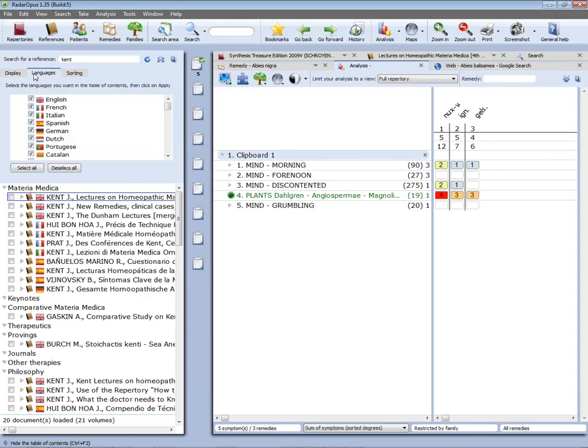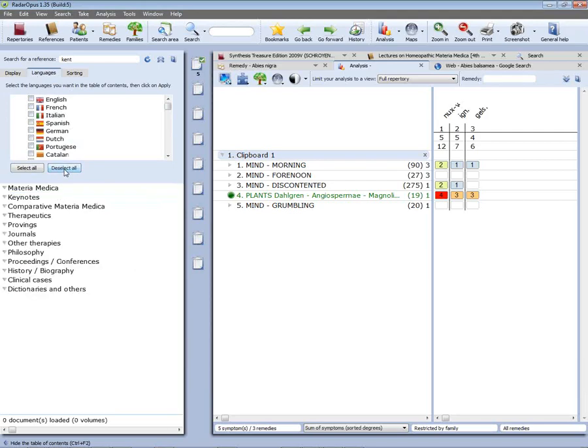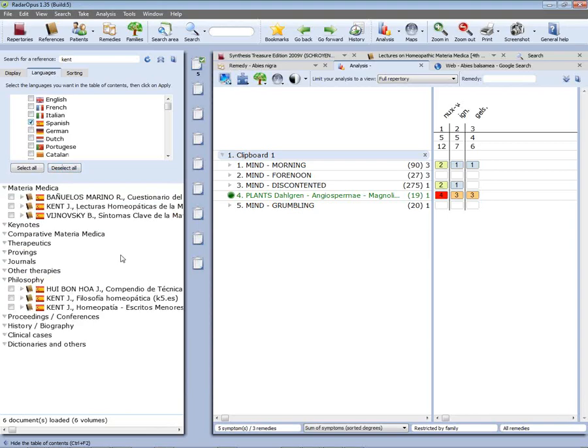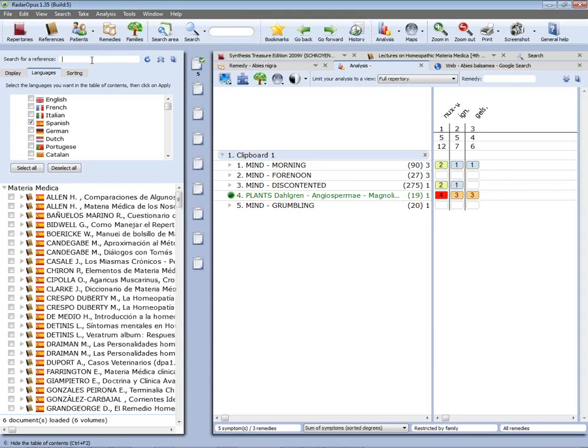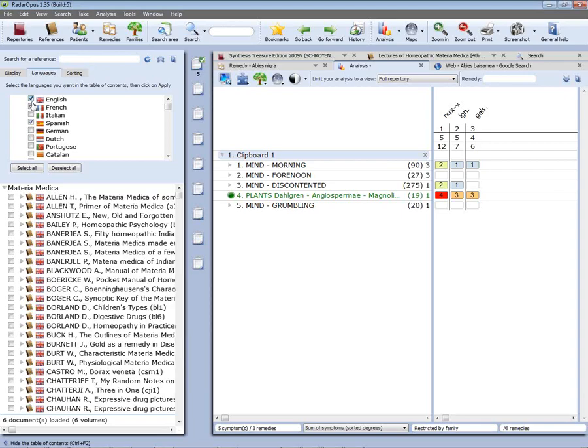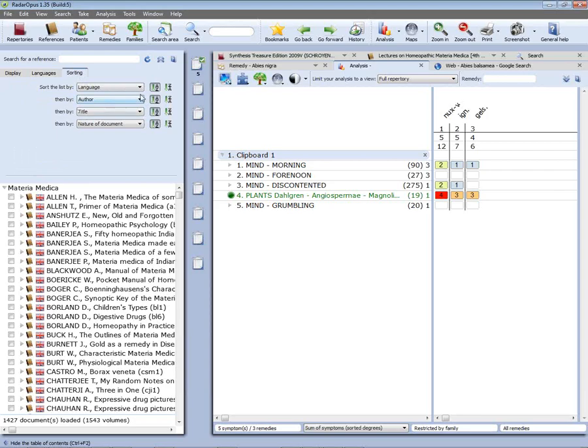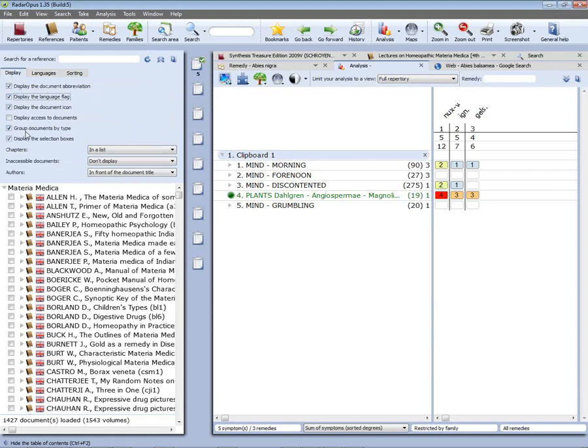Or, to come back to the example I was going to give, I can choose which languages to select. If most of the time you work in only Spanish or only French or only English, you can deselect all the languages and then say Spanish, and you will see the result only in Spanish. If you erase Kent here, you will see even more books in Spanish. Or if you say, give me Spanish and English, any combination you can do. Also, you can decide on the sorting yourself, in different ways. You can change the displays in many ways. And that possibility for options goes in almost any window.